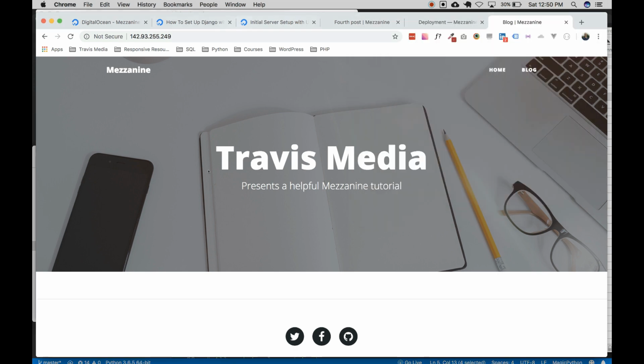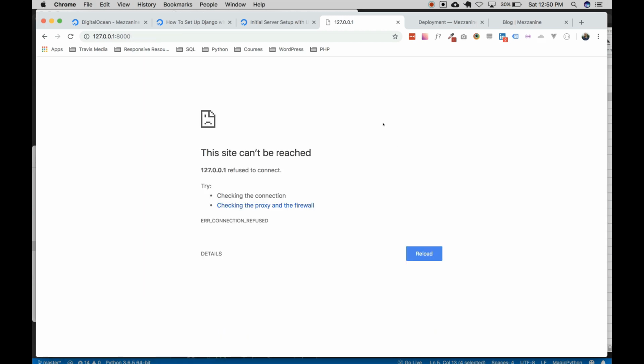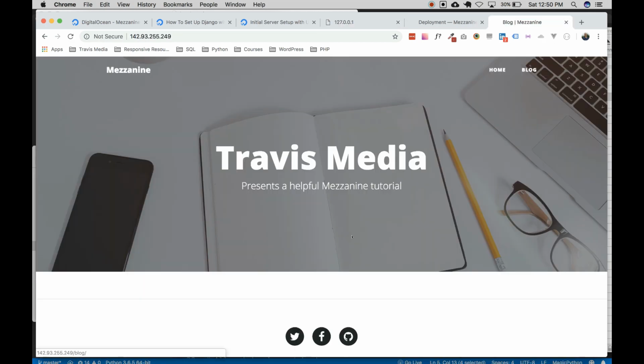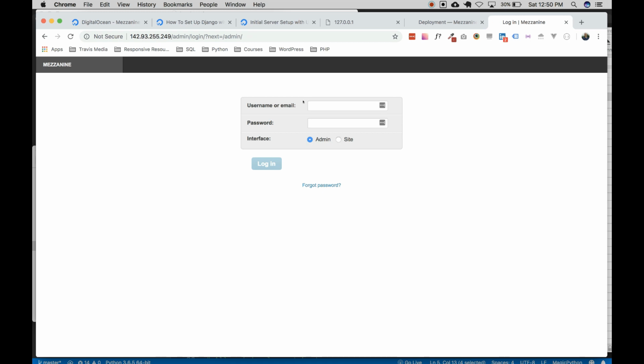So here's what we got. But look at our site and look at that one. We're missing a lot of stuff here. Well, the server's not running there. But anyway, we're missing our pages. We're missing a number of things. But let's just make sure our site is working first. So it is nice because we do have our site in totality, but we don't have any of the data.